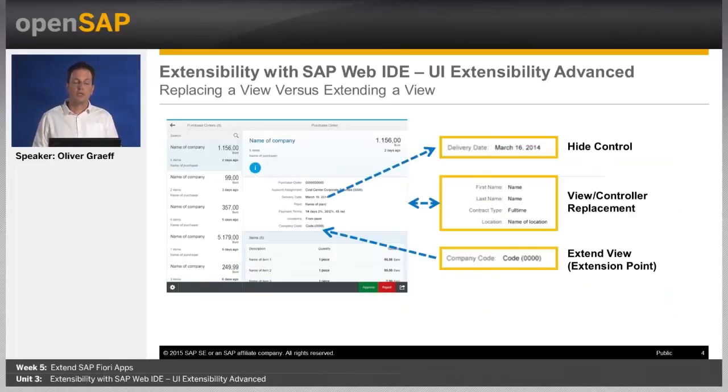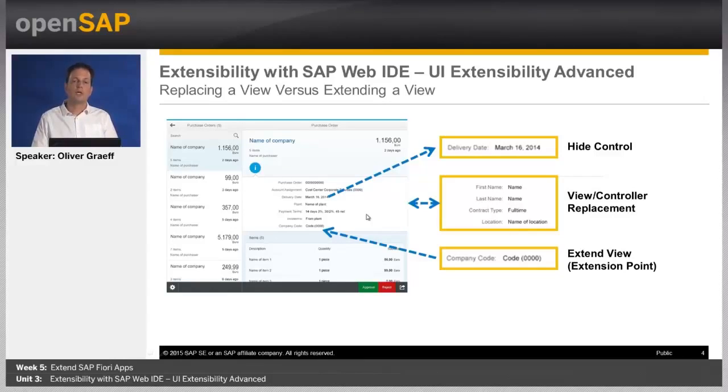So let's now have a closer look at more extensions, in this case the replace view extension. So far we looked at hiding a control, for example. You see a screenshot here on the left. There are individual UI elements. We looked at the button before. The same is valid for a label, an input field, any UI element. And you can hide that. Another option, you can see here at the bottom, is the view extensions, implementing extension points by adding a couple of UI fields and predefined slots in the extension points. We can do that. But what happens if this is not sufficient?